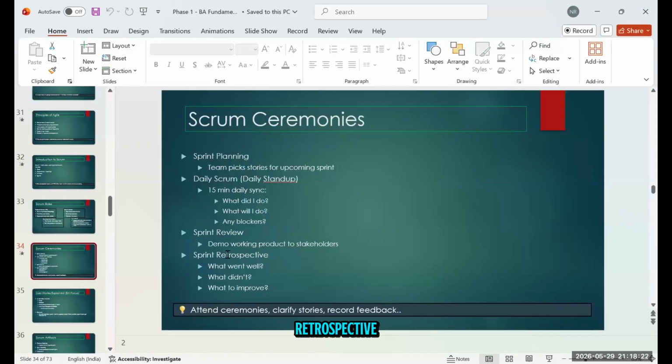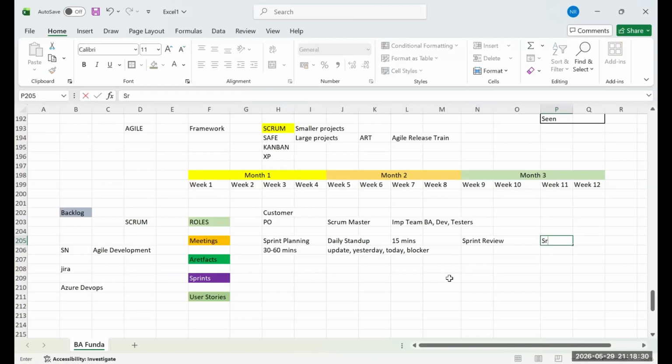Then I have retrospective. Retrospective is what went well, what didn't, and what to improve. Sprint retro. So these are your meetings.